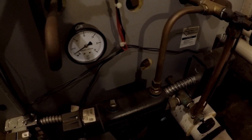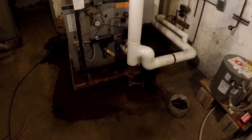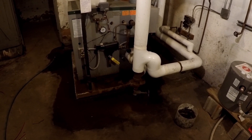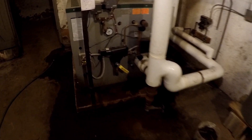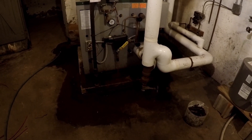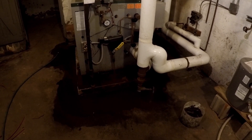You want to make sure these things have been off and sitting for at least a half an hour — there might still be a little residual pressure. I went ahead and shut off all the electricity so the automatic water valve will not open and water will not fill back into the boiler. To flush it out, you simply open up that valve — just stand back a second. You can see it's still a little bit of steam coming off; it is a little warm, but take a look at the water coming out.